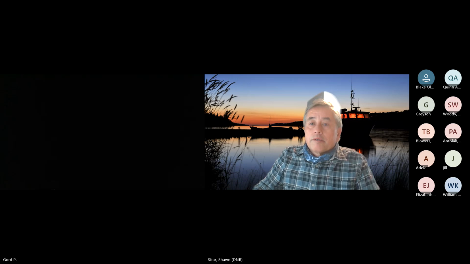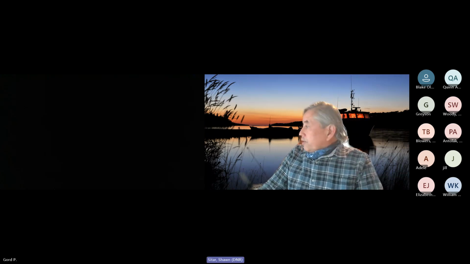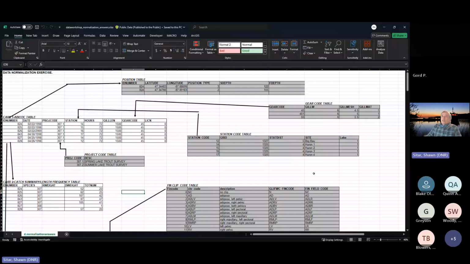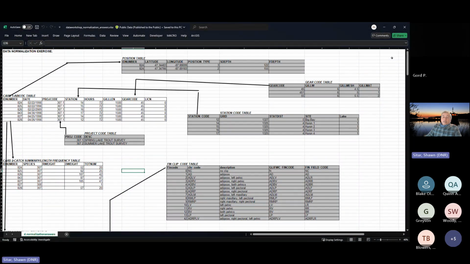Oh, I didn't realize it's transcribing, so let's stop that. Okay, let me share the screen. I think I've found a new way to share screens that might work better. All right, do you guys see the state of normalization exercise sheet? All right, yeah. Gord, you're going to be my thumbs up person, my troubleshooter.